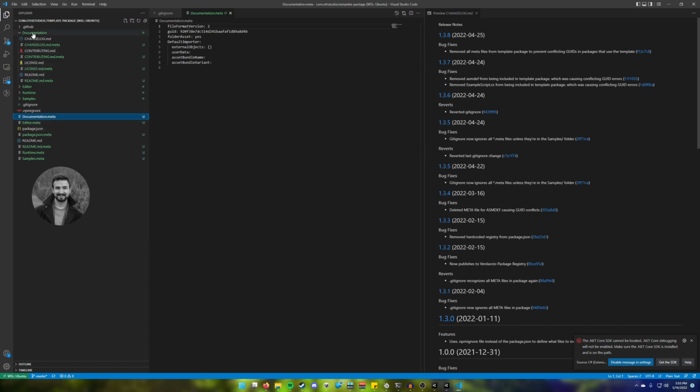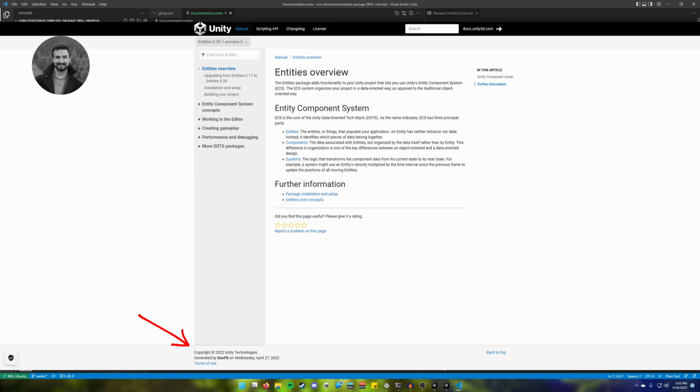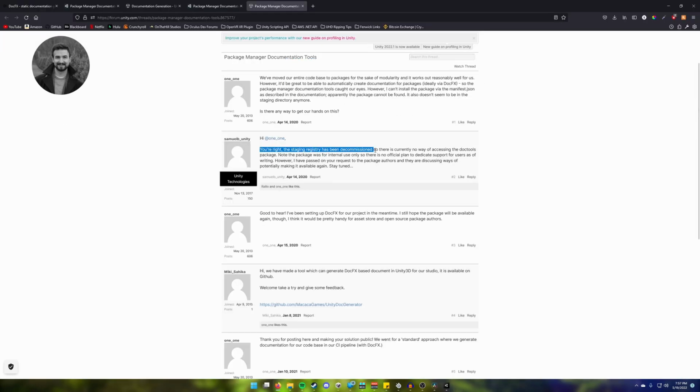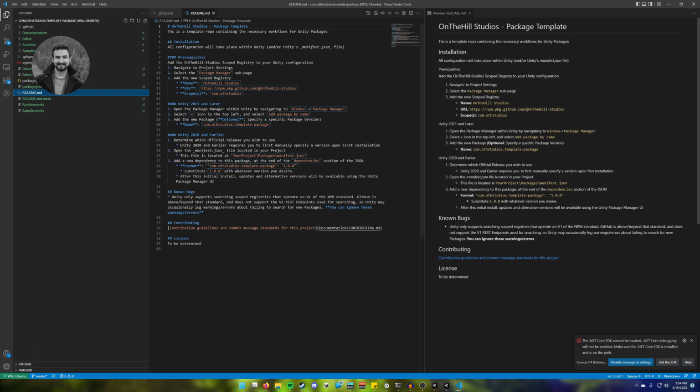Separate from that, in the actual npm release, in that package publication, it will create API documentation using DocFX. It's the same tool that Unity uses. Unfortunately, Unity does not publicize their template, so I've just done my best to find a template that works and has a decent structure. So I'm just going to go into the README. I'm going to make this super basic. Here's a typo. I can add an I. This is a template repo.